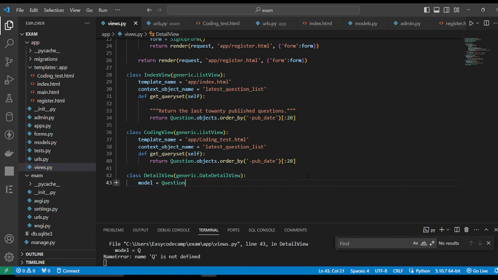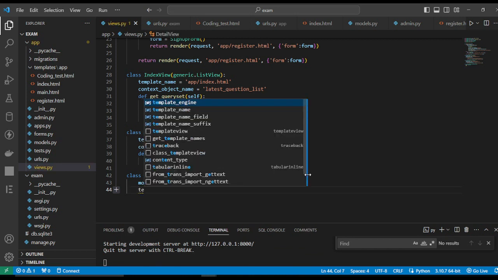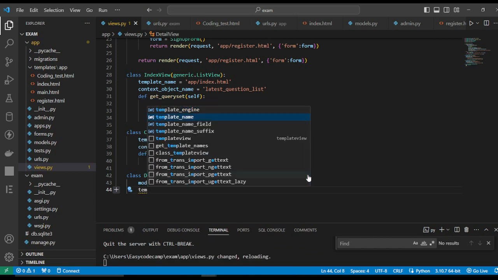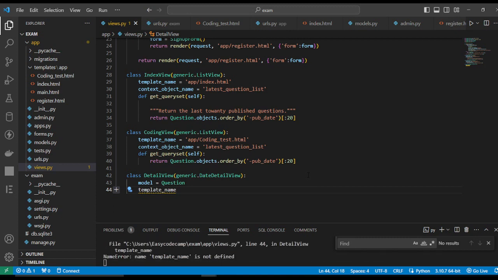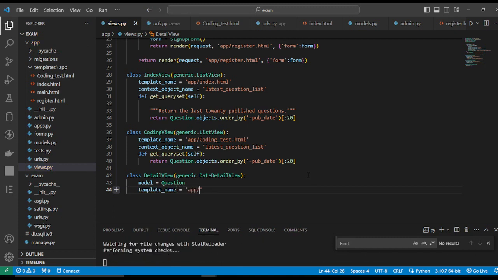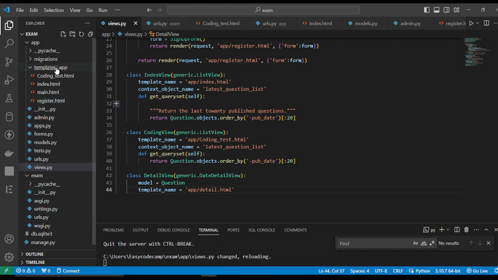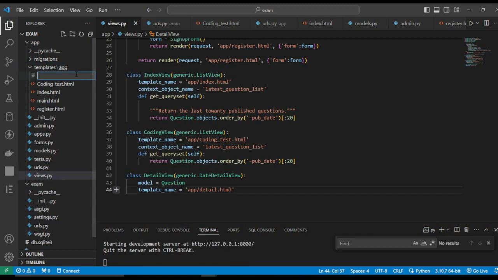What is the model class? We can add the details. Then we can write the template name, this template name is equal to, from this directory, the name of detail dot html. So we should make this template by the name of detail dot html.